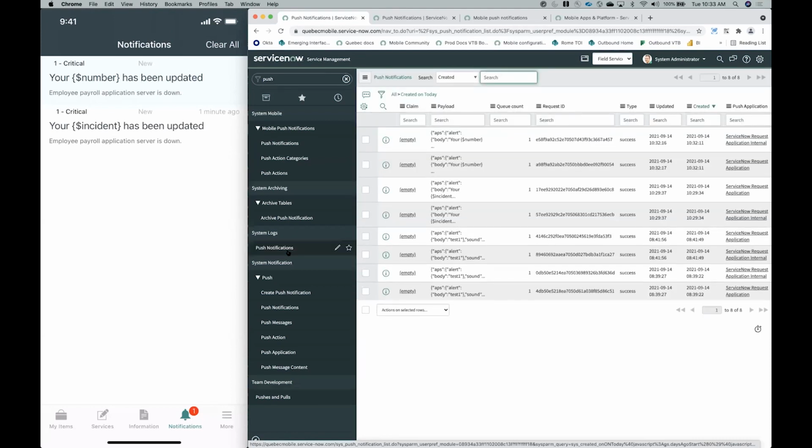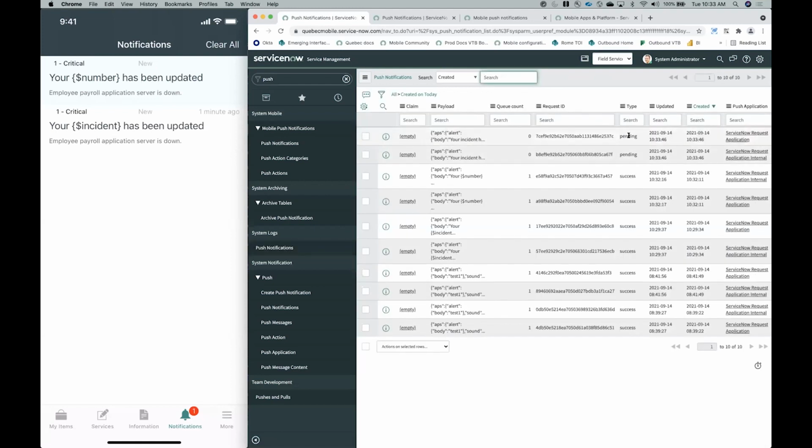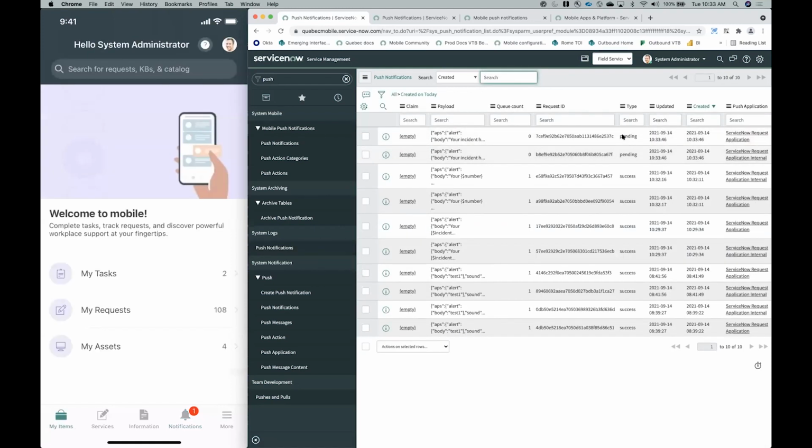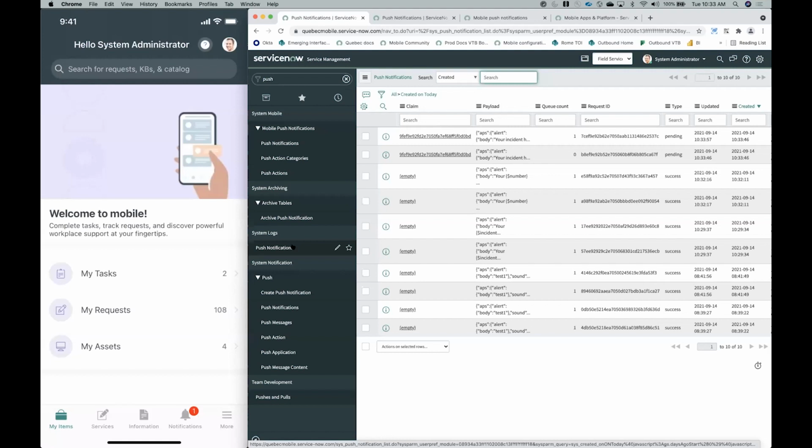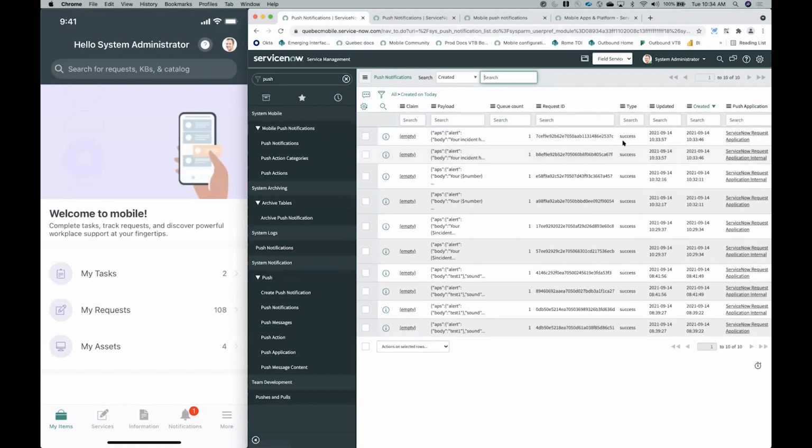Give it a second to trigger. There it is. It's pending. So I should expect to see it in just a second. And it's successful. Okay. Once it's successful, it should trigger in the next like 30 seconds.